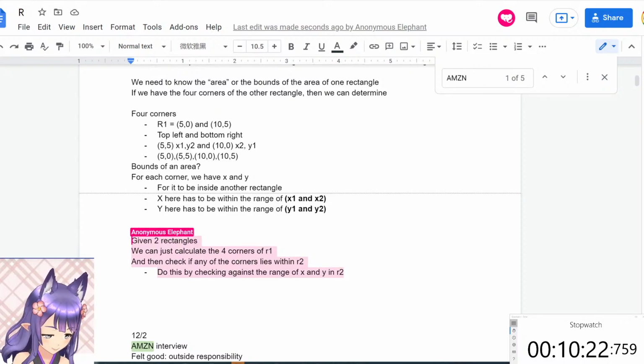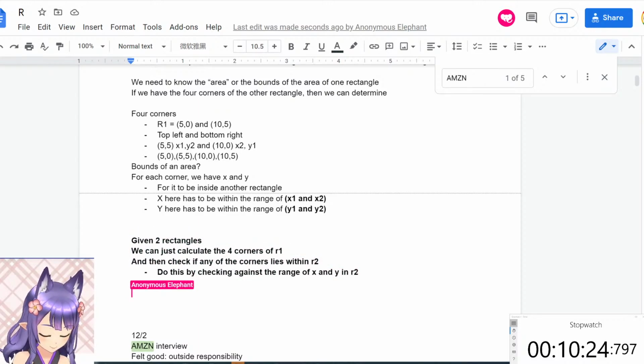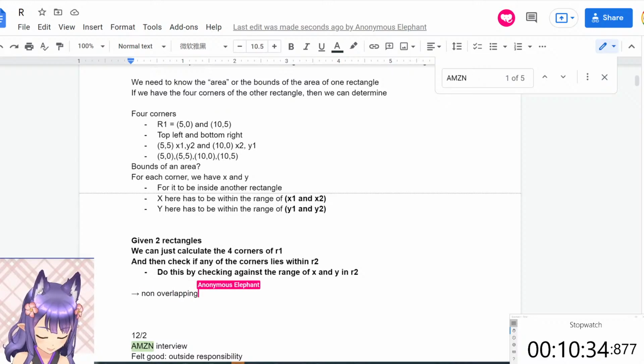I'm just trying to think if there are any edge cases that this doesn't cover. If it's non-overlapping, this should be covered.